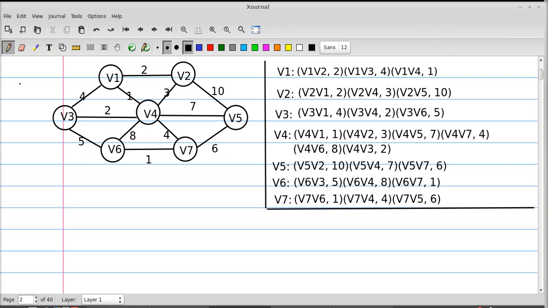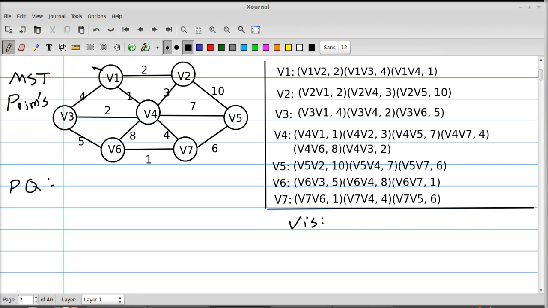In this video I'm going to talk about MSTs again, and this time I'm going to use Prim's algorithm to find the minimum spanning tree. In Prim's algorithm we're going to have a priority queue that we store our edges and weights in, and we're going to have a visited list that is going to keep all of the vertices that we visit. This visited list is going to help us to avoid any cycles in our graph. So let's get started with this graph and find the MST.